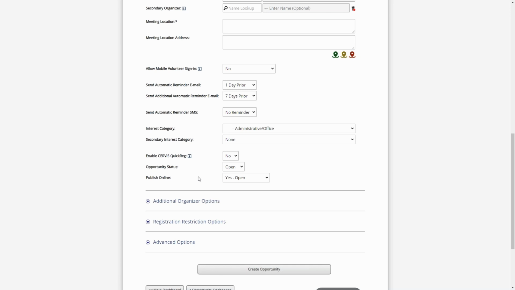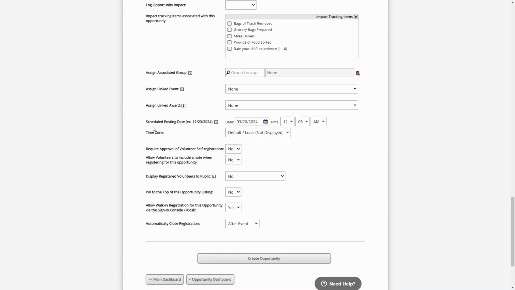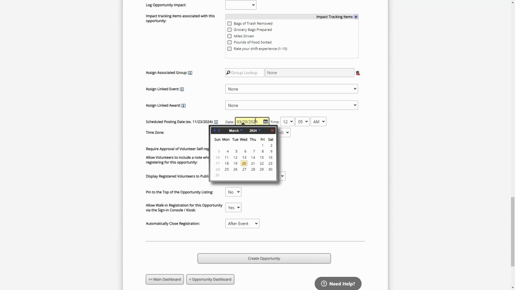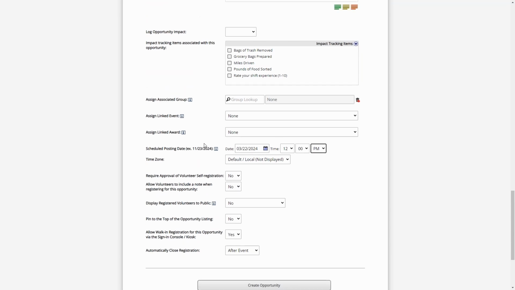Now, you might have a scenario where you have an event upcoming and you do want to publish it, but you don't want registrations to be available yet. There's an option under the advanced options to schedule a posting date. By default, this date is this morning at 12:05 a.m. so that the system would basically just post the event right now as soon as you publish it. But you can post date an event or schedule a posting date. So let's say I want this to go live on Friday at noon. I could select that as my scheduled posting date, and then essentially the system will withhold this event until this date and time passes, and then the event would be made public or made available.